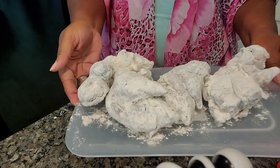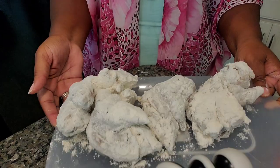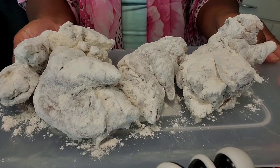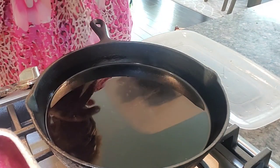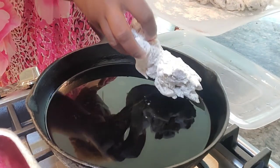And let's go into the pan, okay? Ready? What do we do here at Carter's Eat? We always freeze what we're about to fry to get it extra crispy. So stay tuned. This is coming fresh out the freezer. Only let it sit for 5 minutes because you don't want that grease to pop up on you too much.